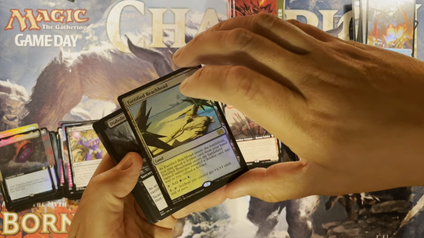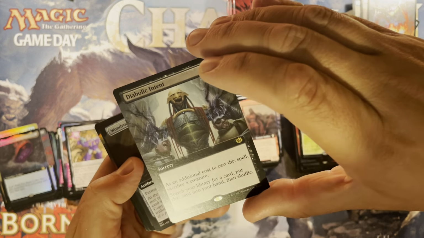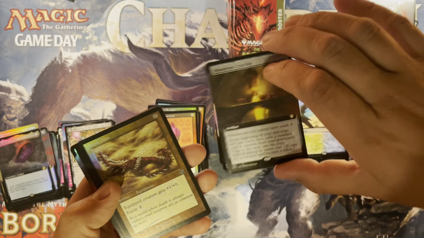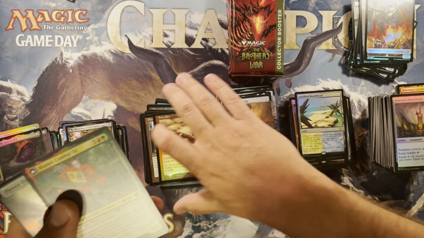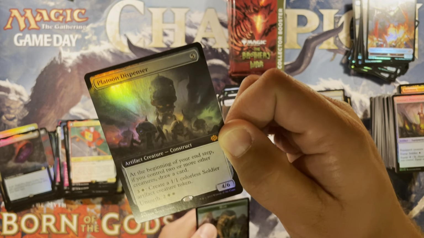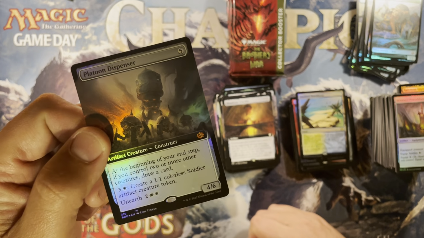Alright, Soldier Land, regular foil, that's cool. Ooh, you get you a Diabolic Intent, at least one, non-foil extended art. Pretty good. Wondrous Crucible, I like that card too. Blaster, Combat DJ, for what it's worth. Wow, that one's kind of fun too. I guess it's not maybe one of the most high dollar ones in the set, but Platoon Dispenser, foil extended art, and that's pretty cool.